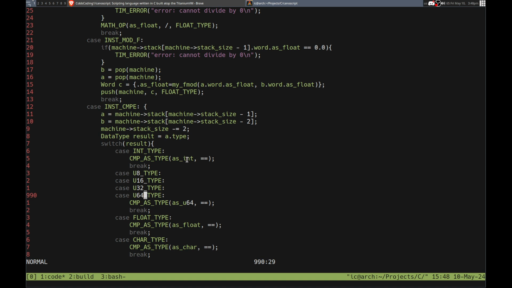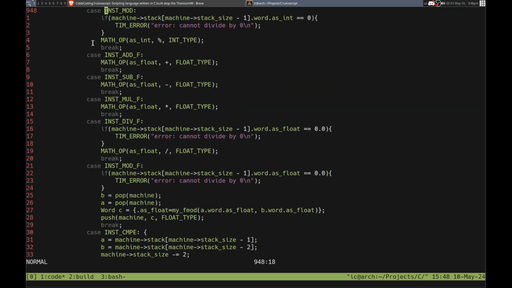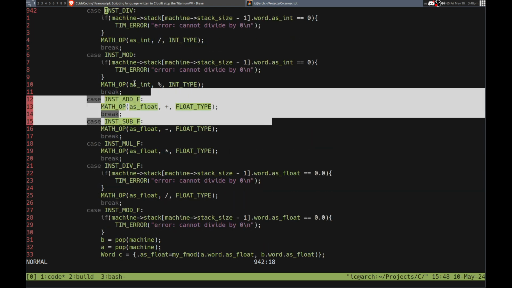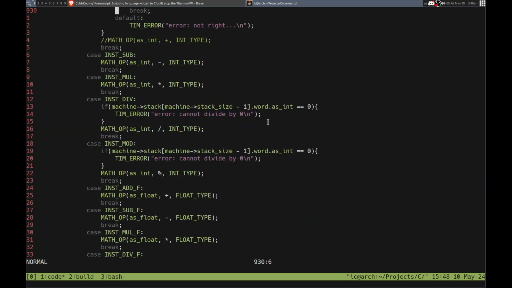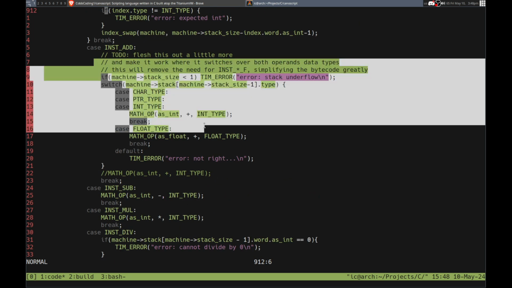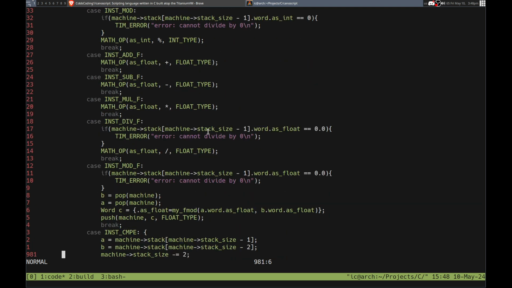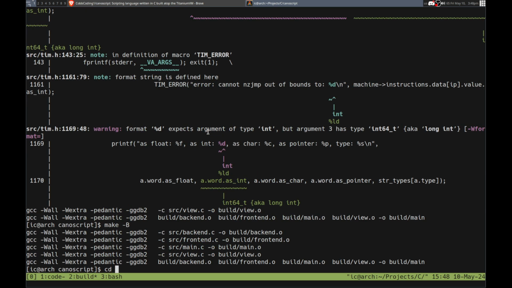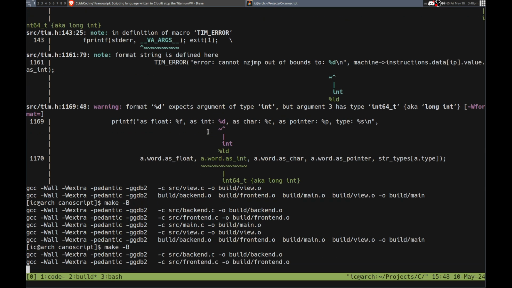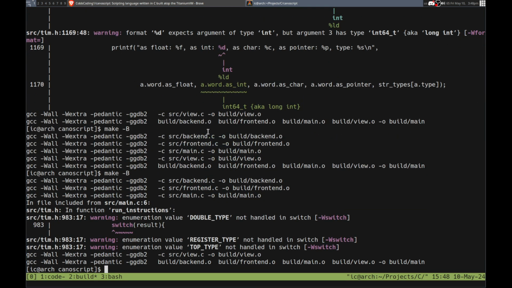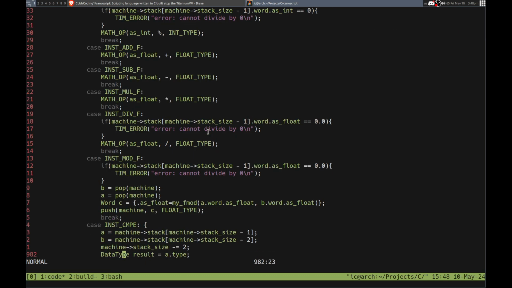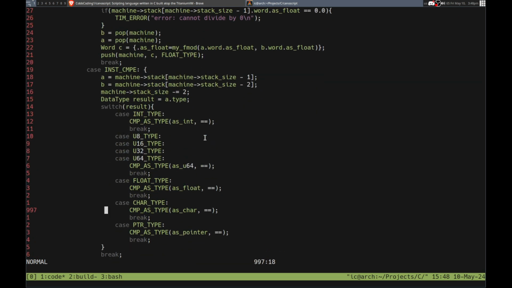Oh shoot, we have all these for floats as well. I forgot about that. But I don't really use them, and I want to get rid of them because they can just be replaced by the single add and switch over, you know? That was before we had an enum for the types, right? Let me do it like that. Let's see, that should still compile, hopefully. Double type, yeah, so we need to add that. That is fine.